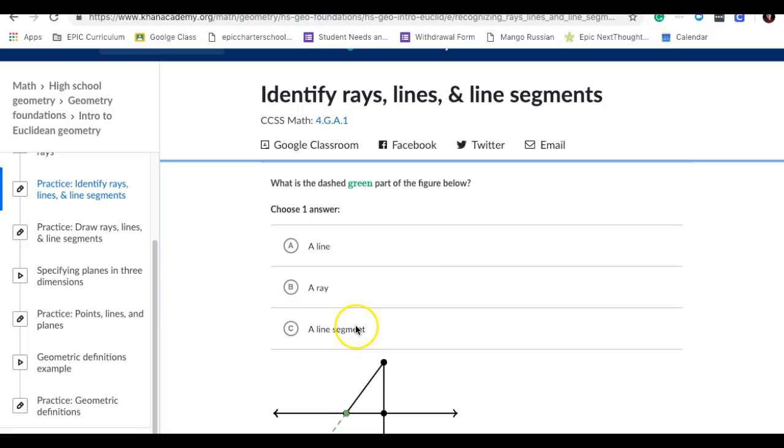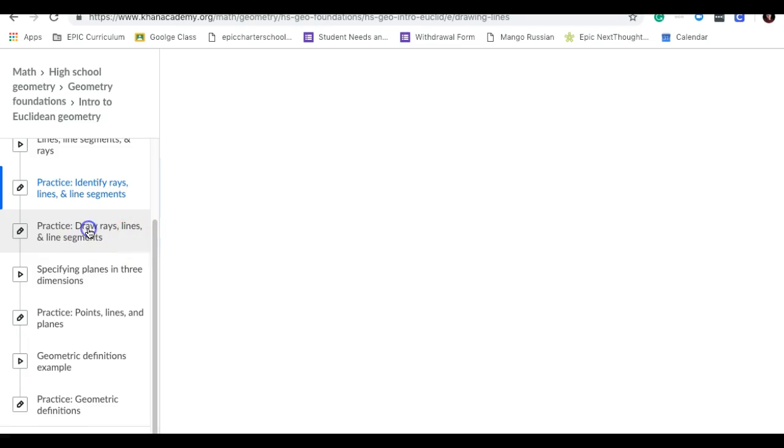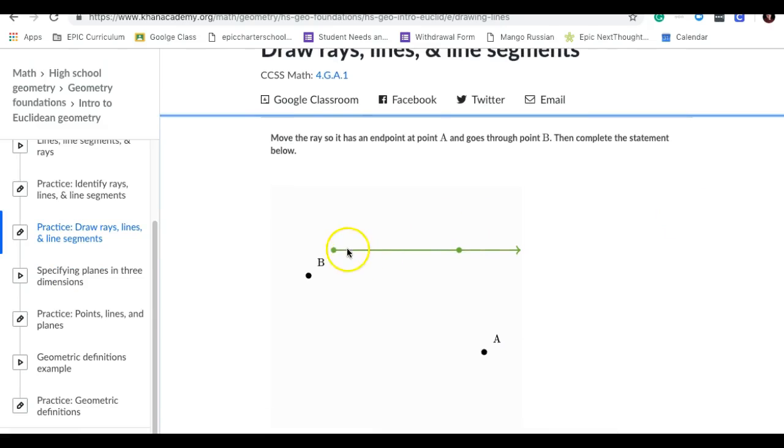And here's where they're going to take what they learned in the video and put it in practice. What I like about it is that here they have some answers, but they also have a lot of manipulatives where you take and drag numbers down. Let's see, I know there are some questions in here that I went through. Right here, you're going to drag. It's asking for the endpoint of A and the start point at B.